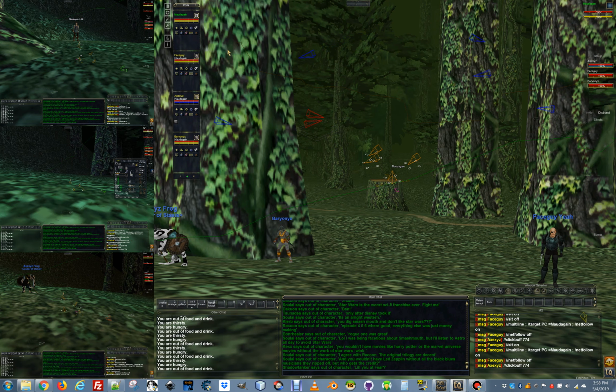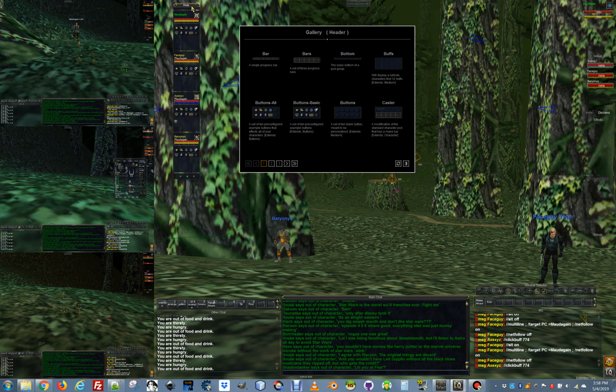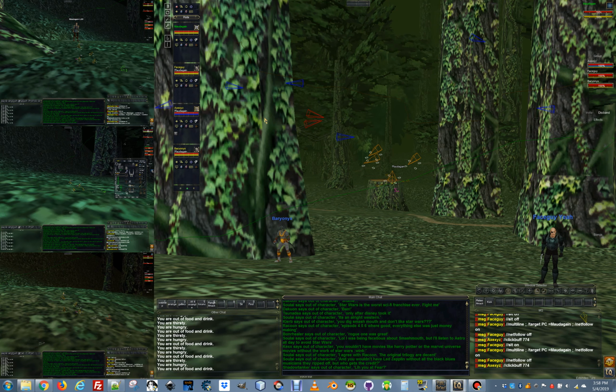But let's say we wanted to add some buttons to the header that would affect every character. Obviously that wouldn't be fitting to put on a character's pod, so we'll put that in the header by clicking this plus button. Now you can see this is not character specific anymore. This is for the header. And we have these buttons, dash all, here. If we click that, it'll add those buttons. They're above the title bar right now, which doesn't look very good, so we'll hover over them and click the down arrow. And now it looks exactly the way we want it to look.